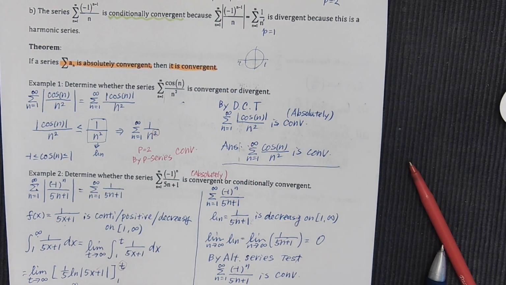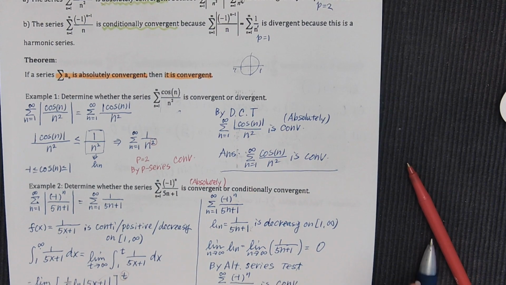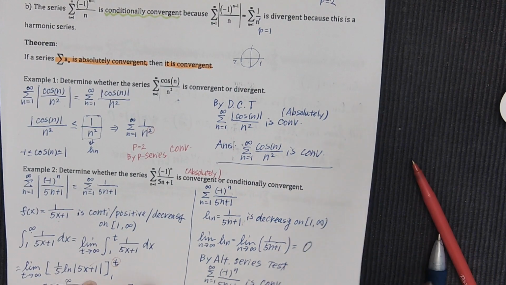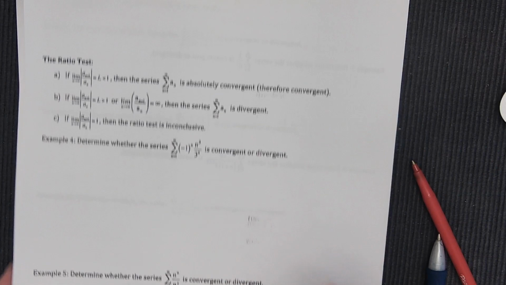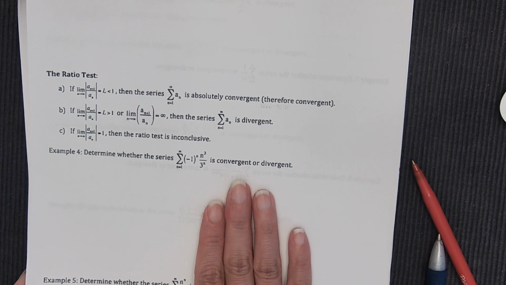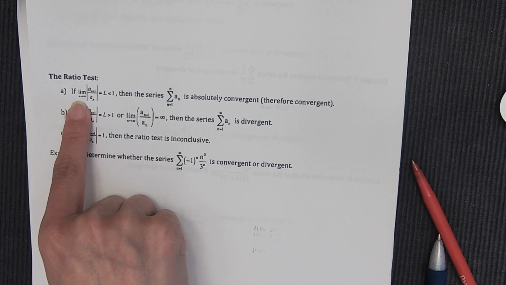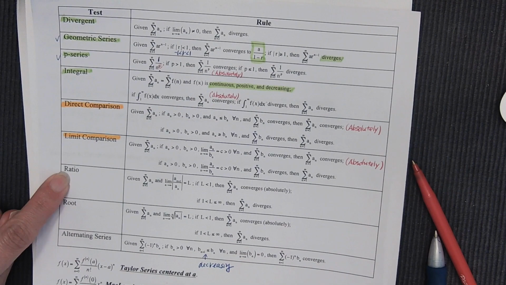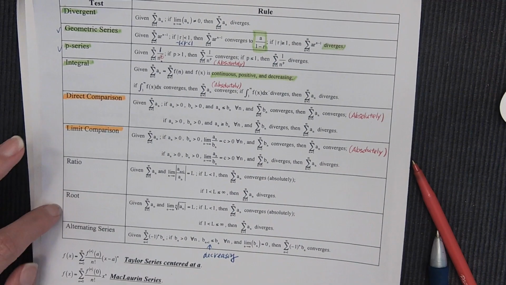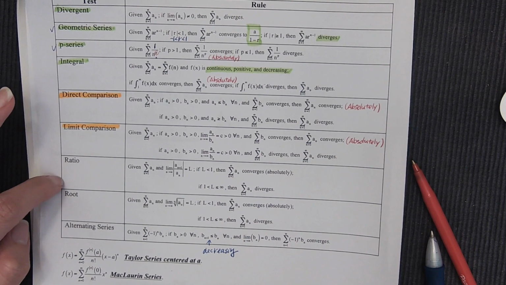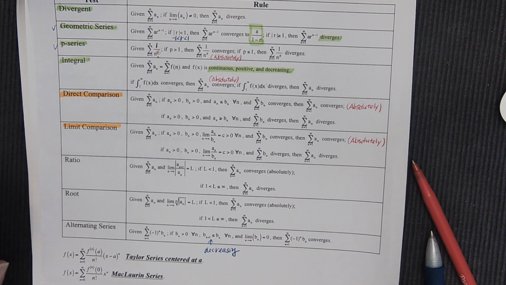Okay. Any questions here? So far so good. Alright. There's one more test we're gonna do today, then I think I'm gonna call it. Here's another test. It's the ratio test. Ratio test is not too bad. Root test is much easier. Ratio test, root test, it's not too bad at all.